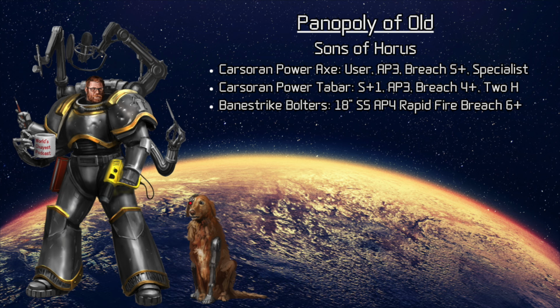The biggest thing, of course, one of the big boogeymen here, one of the big rules to consider, is the aberrant thing. And anything that reduces your ballistic skill is going to make this upgrade seem a little bit worse. So if that was the route you were going to go, then I definitely would count it out. Honestly, I would probably count most of the Sons of Horus out in general. Not saying that there aren't useful applications here for the Sons of Horus Panoply of Old, but you can already see some combinations that are going to be a little bit less effective for them than others.